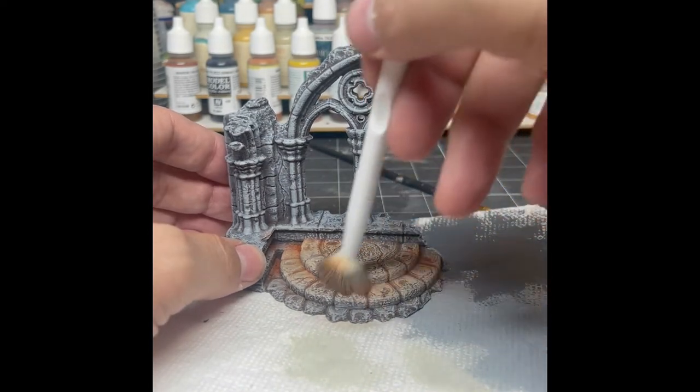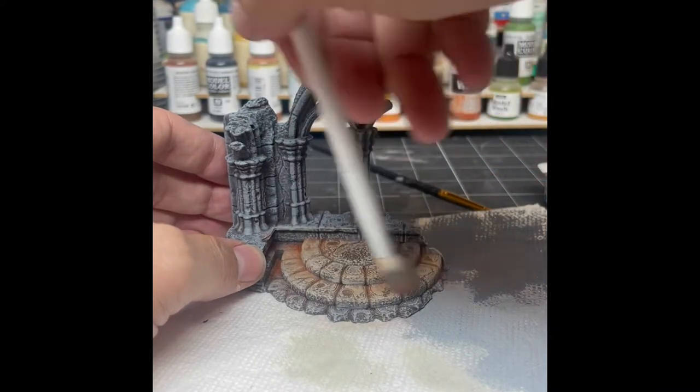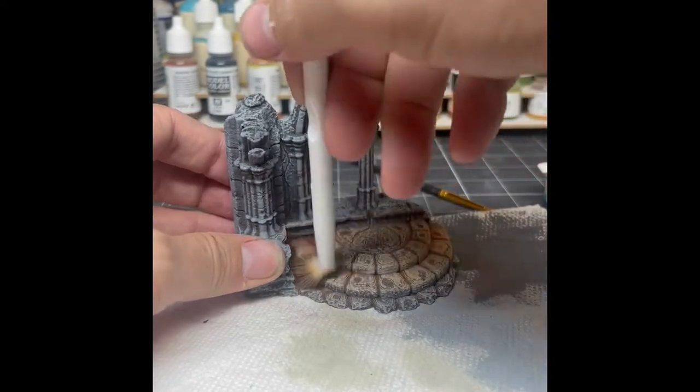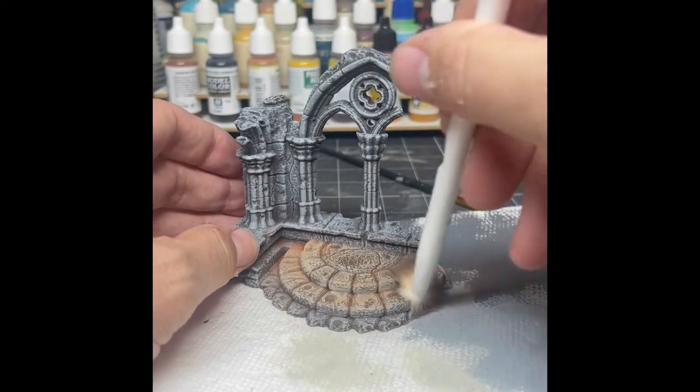I think sometimes we can get freaked out by trying something new. Weathering powders was one of those things for me. It's really not that bad at all. It goes right where you want it to. Easy to clean up. And don't be afraid of trying something new with your model.